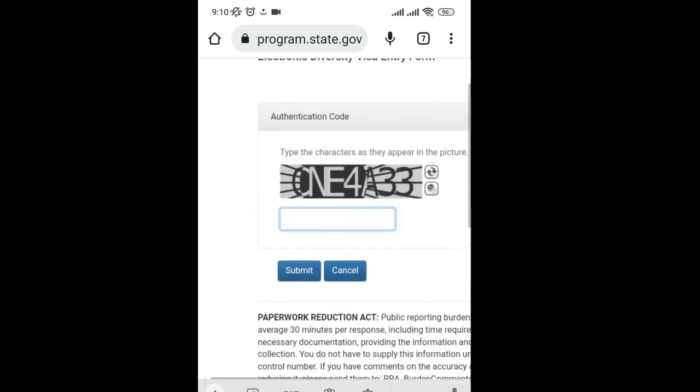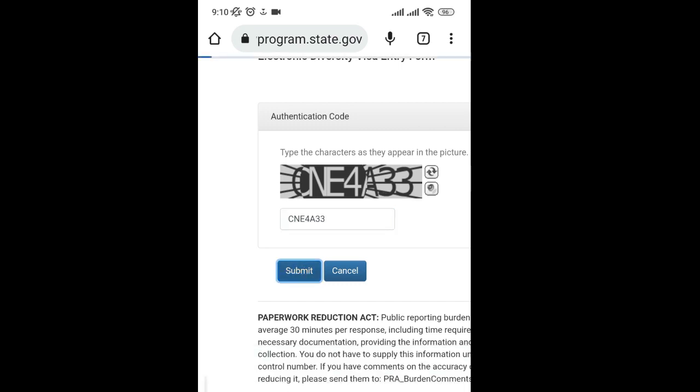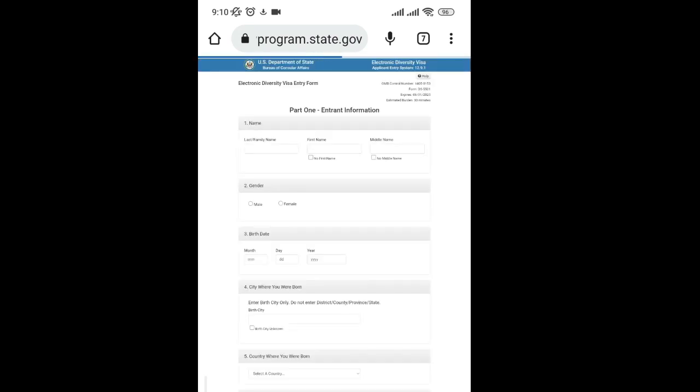You put in the captcha, CNE4A33, and you click submit. The page loads. It may take some moment, but you need to be patient. This is the page that you need.